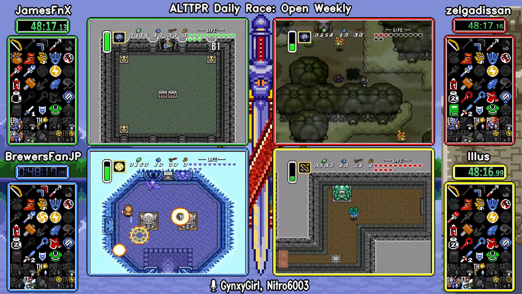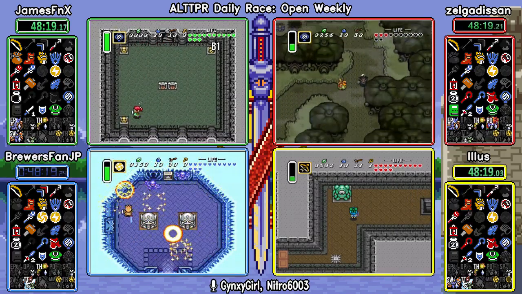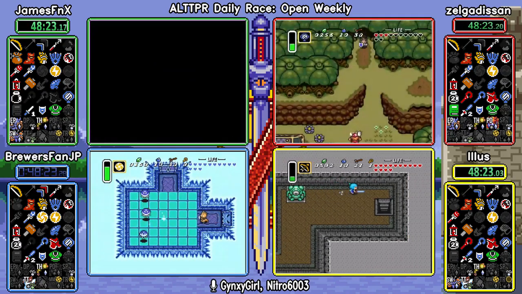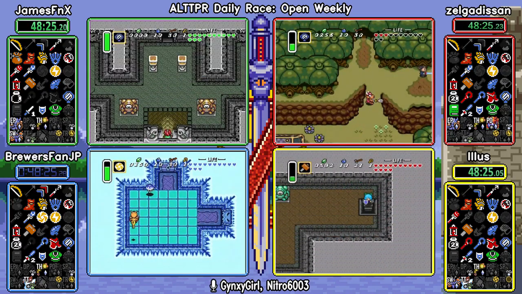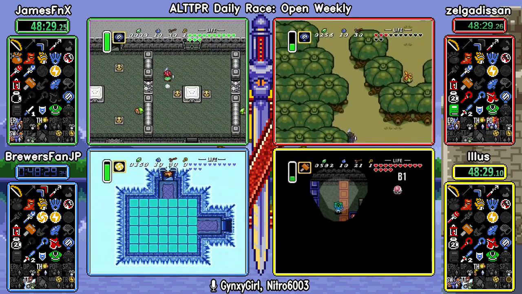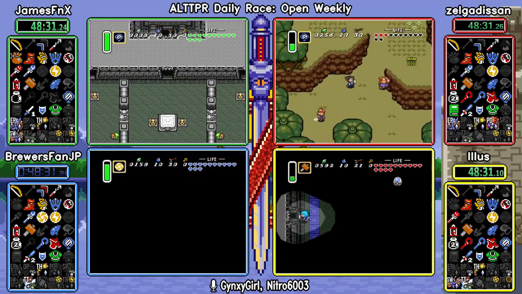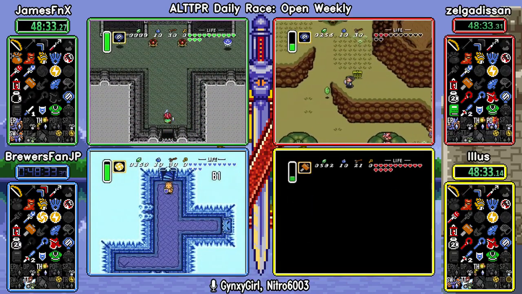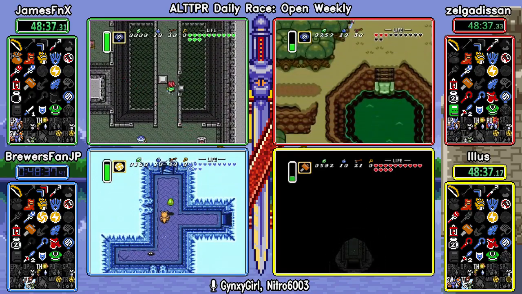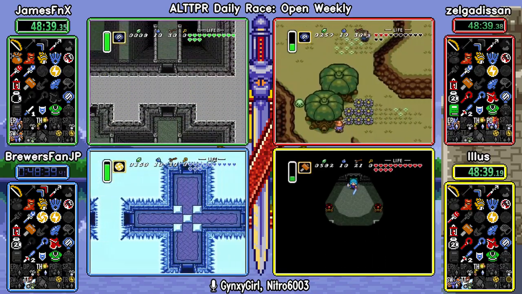James is going to get his Cane of Samaria here. That's going to put him in a really nice spot. Unfortunately, he didn't take Jeremiah up to Catfish when he had the opportunity when he checked the pyramid. So that's going to cost him a little bit of time there as well. Just $20 on top of Bonk Rocks.